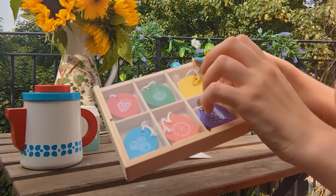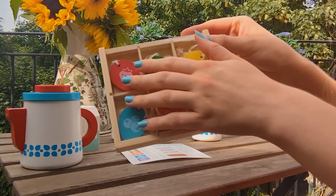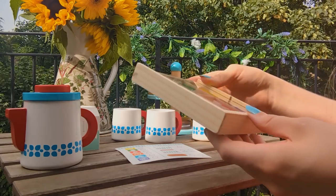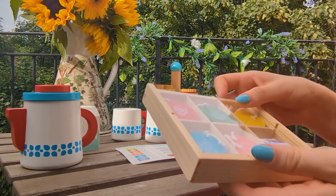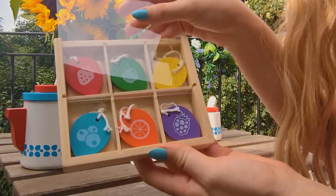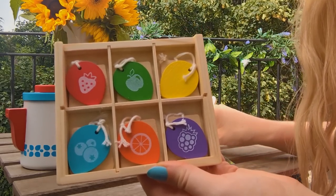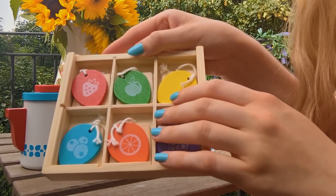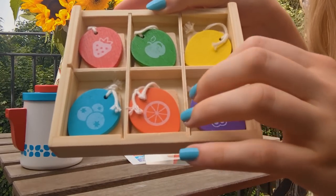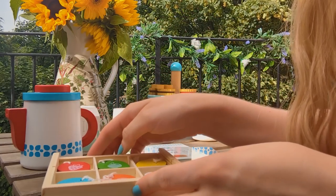First, the tea box. We have all herbal in a beautiful glass box like this, so you can see exactly what you get in. So let me just slide this off super gently. Let's see, we've got all the colours you can think of. Wonder if anything catches your eye.